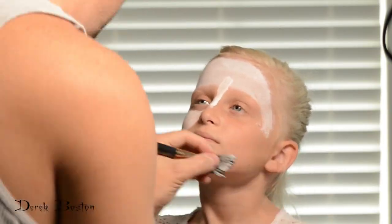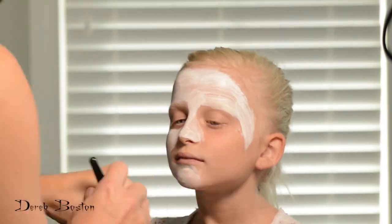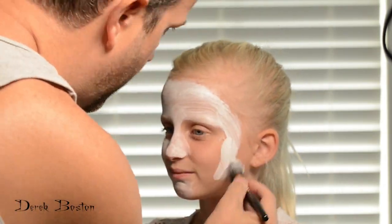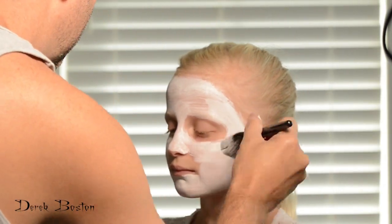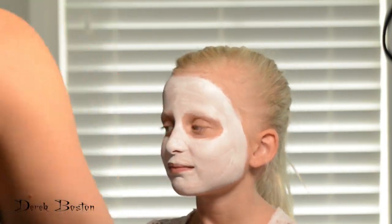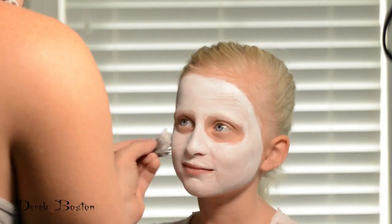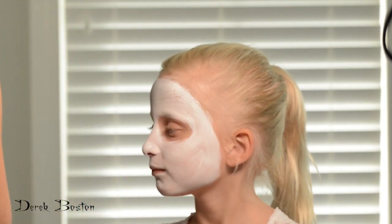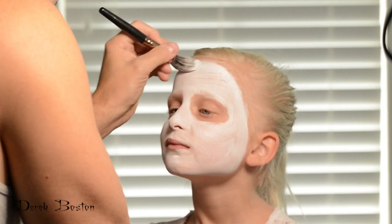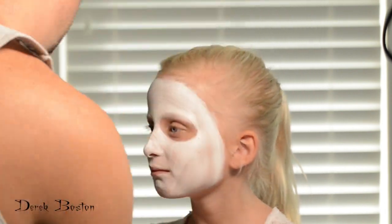We are doing a trial run of face painting my daughter's face for Halloween. We are doing a skull that you can find many tutorials for online, on YouTube. Alex Faction's a big makeup artist who has some awesome tutorials online, so go check him out. I'll link him down below. But this is Gianna, my oldest daughter. We're putting on some Snazaroo white face paint.